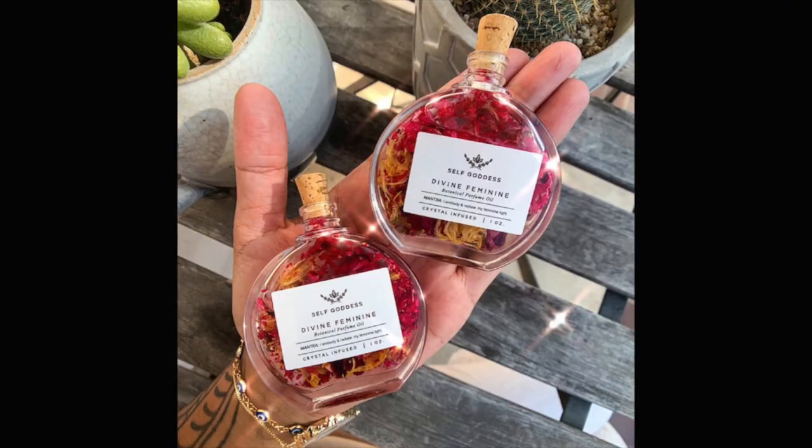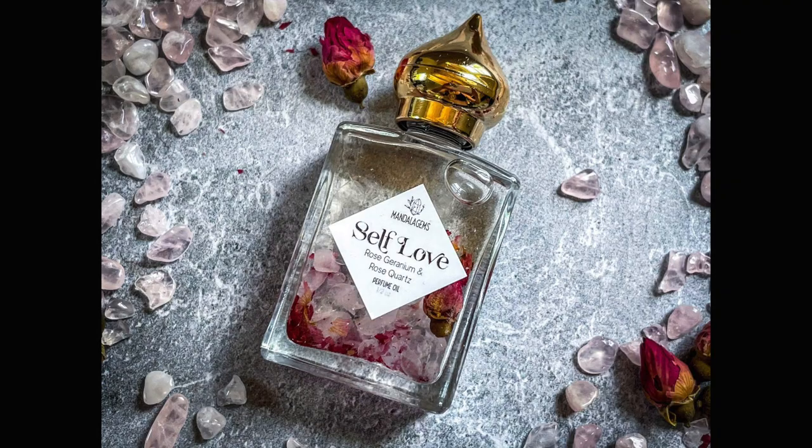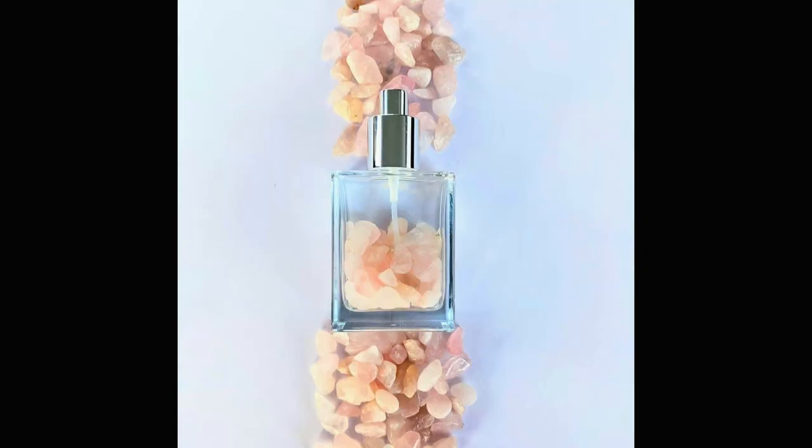Remember that? Nowhere on the website or in any of the research I did does it say that these perfumes are actually infused with the properties of the crystals. In fact, the only crystal thing about them is the shape of the bottle and the names. But unlike KKW Fragrance, there are tons of brands out there that actually put crystals directly into the perfume. Another way that crystals are incorporated into perfume is making the rollerball out of crystal so that the perfume and the crystal both touch your skin.